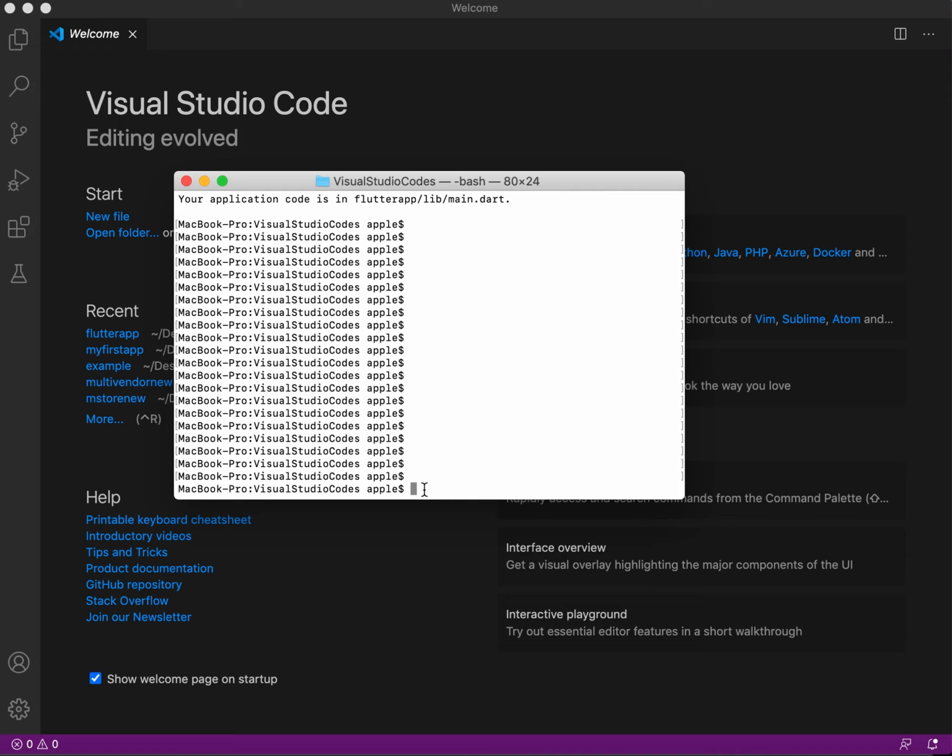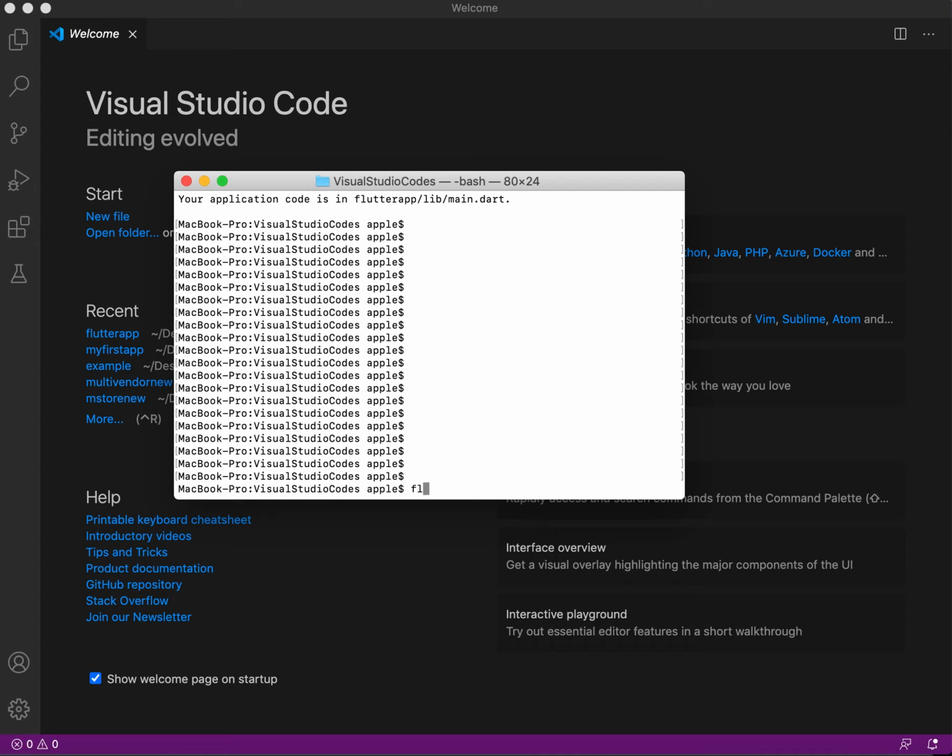To cd into your project, let's say you're in the root folder, you can simply type ls, then it will give you the list of folders you want to work in. Then you can use the cd command to change into that folder. For example, if you have a folder on the desktop, you type cd desktop. I'm not going to press enter because I've already entered. Then you move to the desktop. After you get to the desktop, you can cd into the folder you want to create your Flutter project in.